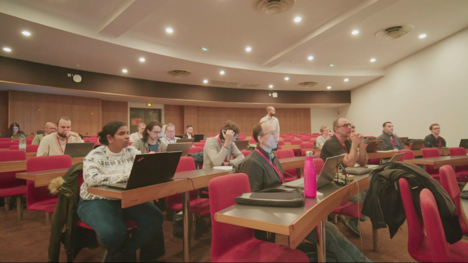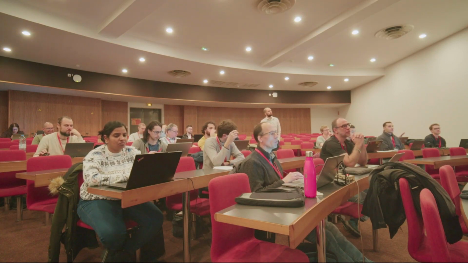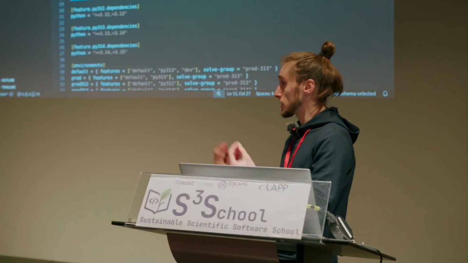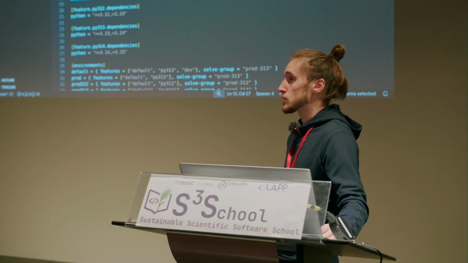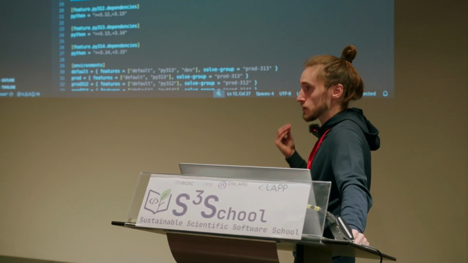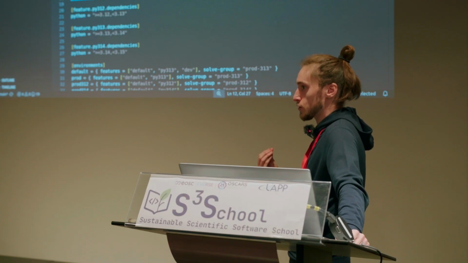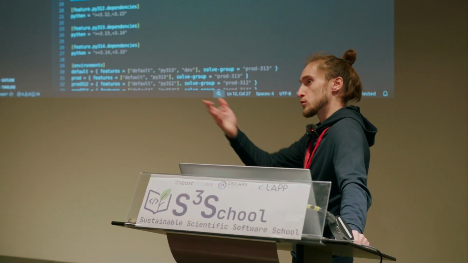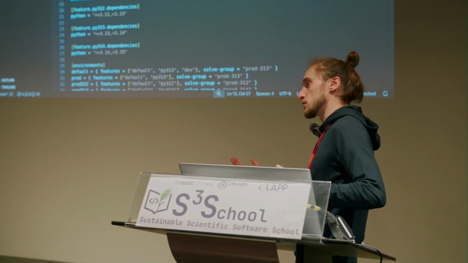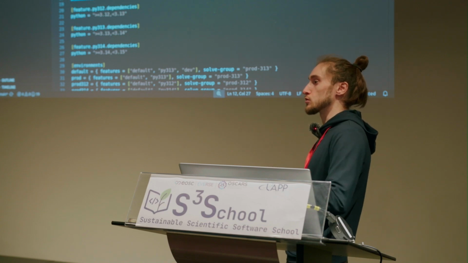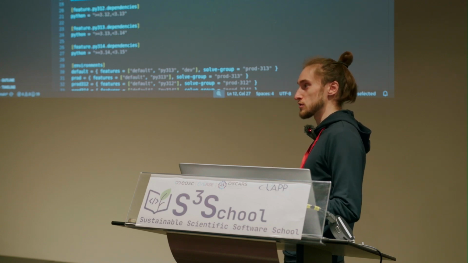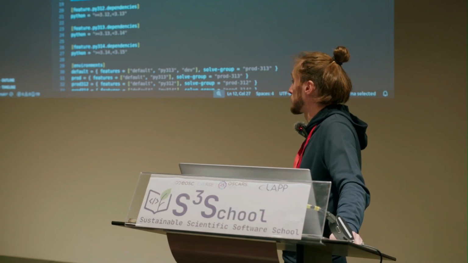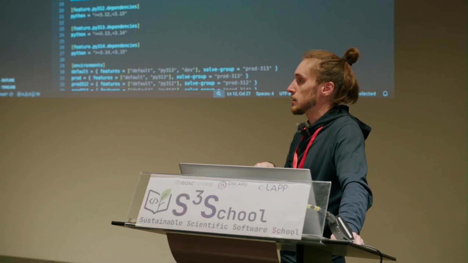Okay, so to conclude, what is the main difference between Conda and Pixi? The ecosystem is the same. The dependencies that you actually get are the same. They come from Conda-forge, so this is the same. The difference is that with Pixi, you get the log file, which means you can reproduce any environment that you manage to specify. With Conda, you don't have this, so you have the problem that we talked about before: in 2 years, maybe you cannot make the same environment. You want to reproduce your result, you want to recreate the environment, but you cannot because things broke down and were not carefully specified. So that's what you gain using Pixi: the log file.